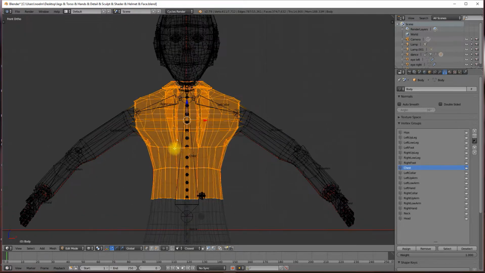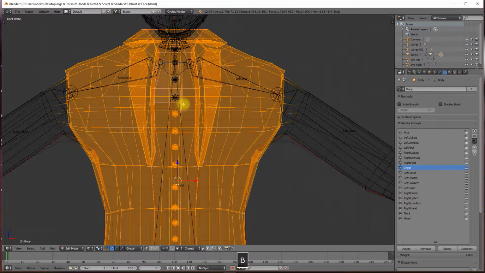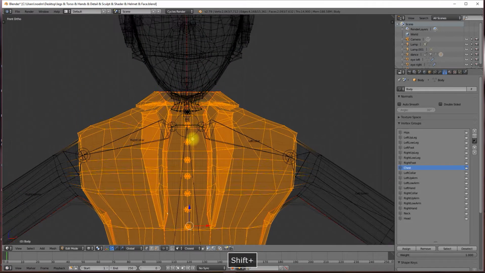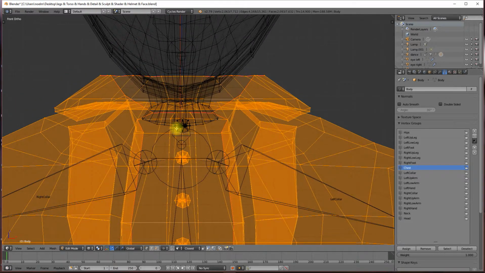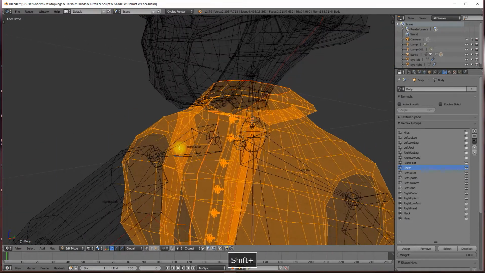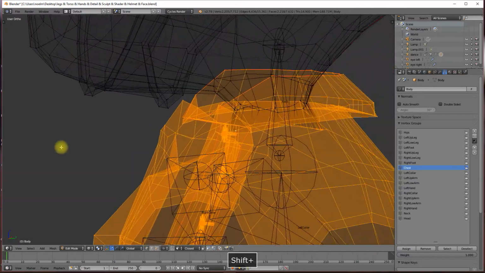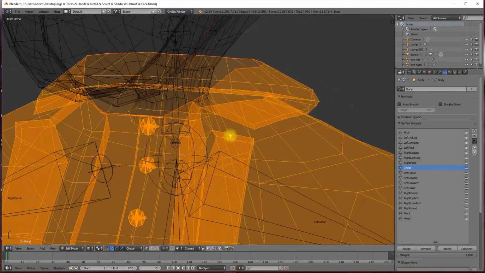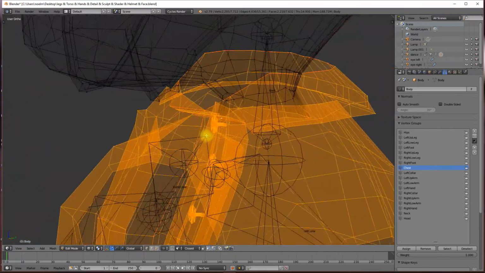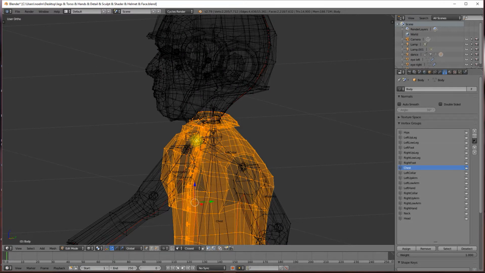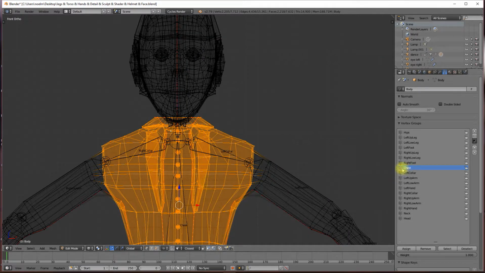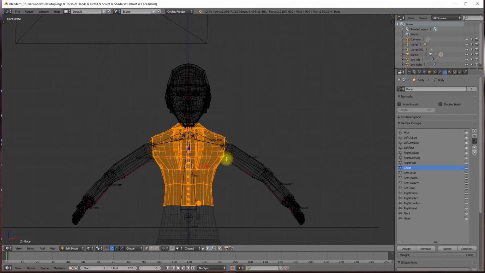So I want all of that and the buttons, so B, and I'm just selecting these buttons here. If I get the very base of the neck, that won't be a catastrophe. So I think I've got it all there. Okay, so that is going to be the chest area, which is quite large. So assign, and then H for hide.